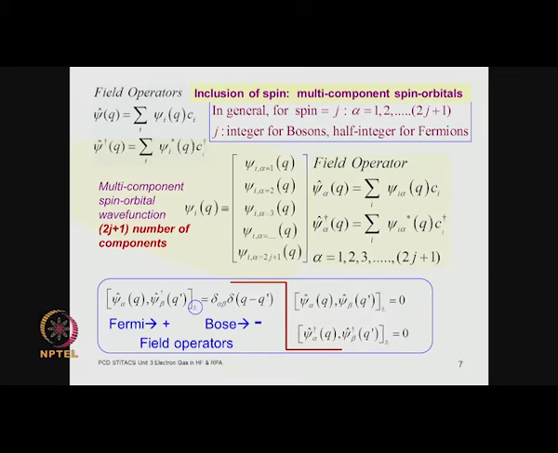Yes? Is that a tensor product then? That's psi Ci? Which one? The operator, field operator psi q is written as summation psi I q Ci. And psi I, if it is a matrix written like this, then the Ci can be written as a matrix. Is that a tensor product? Yes, because Ci will also have the corresponding spin components.